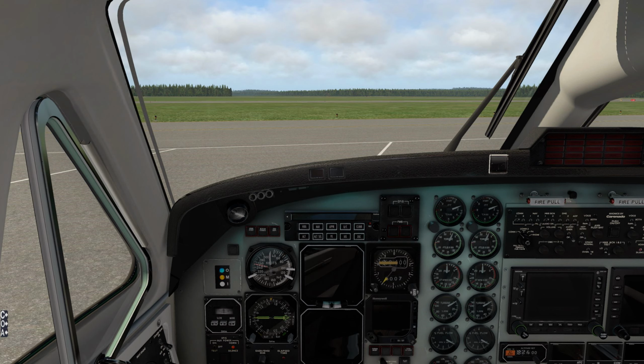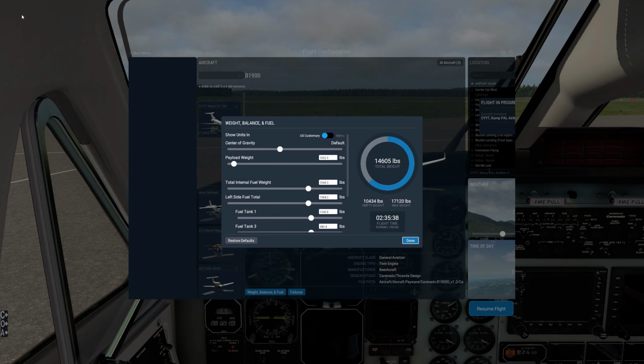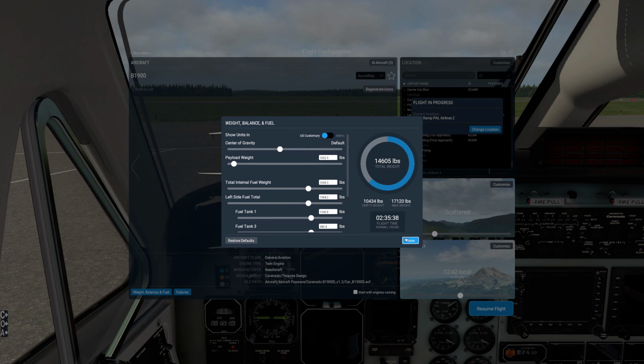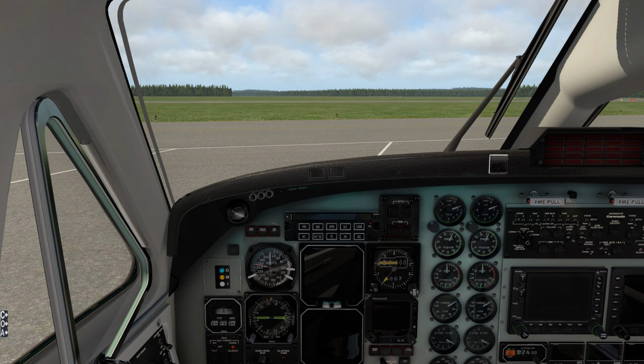Let's hop inside and let's get this thing started up. So, first thing we're going to do is get the fuel going. For this aircraft, we go here. Let's do 235. Let's keep it that way. Real weather is turned off because right now it would be fogged in with 36 knot winds. Where we're going is fogged in with like 12 knot winds. So we can't really fly in real life at the moment. So we just made it manual weather, scattered, and we'll get started about 1 o'clock or so. Flight sim time, that is.